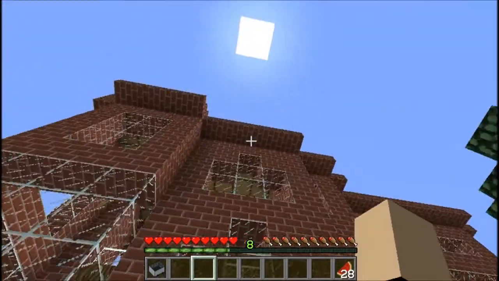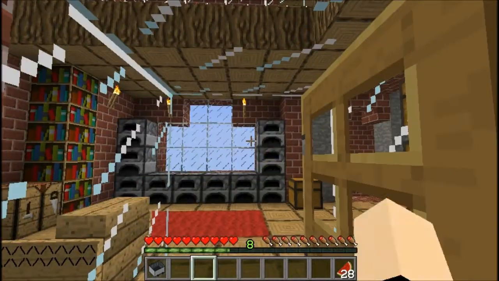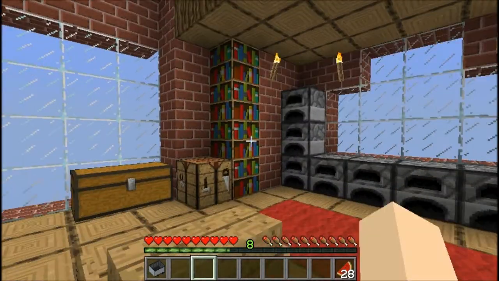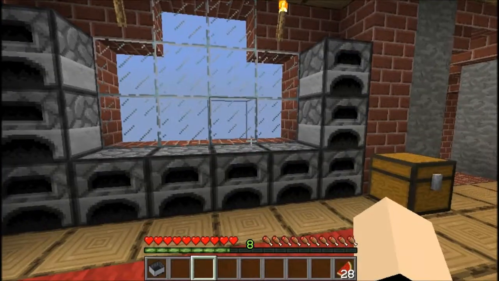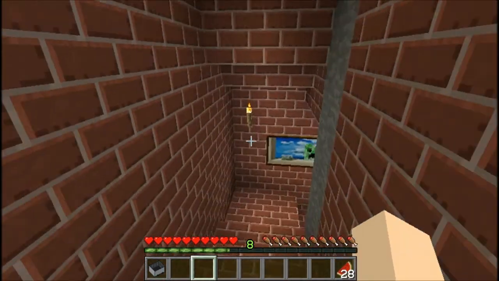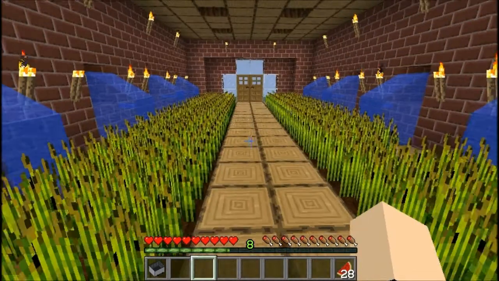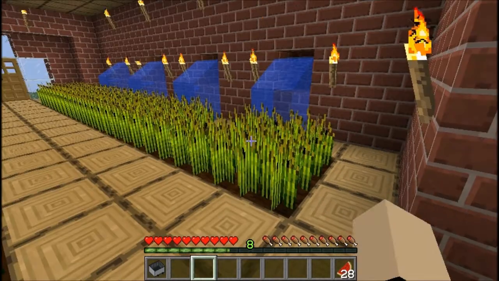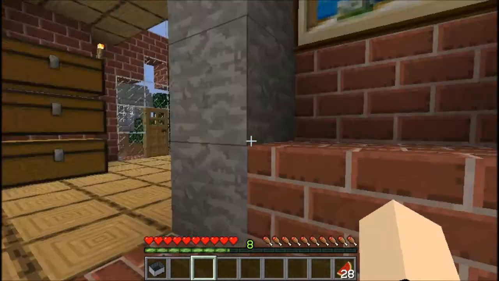Okay, so look at this house. It's a nice sized house. All legit. So let's, boom, close it. Here we've got a little seating area with some chests and some furnaces. Actually, let's go downstairs. Here we have a wheat farm with little water fountains. It looks pretty cool. I like it. It has a nice little feeling to it, and it's kind of cool how he set it up in the first place as well.